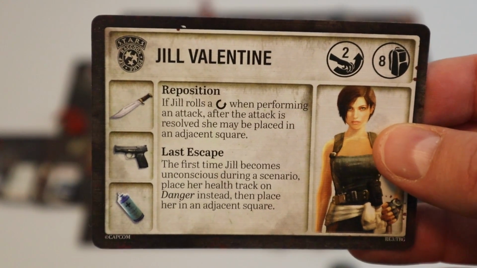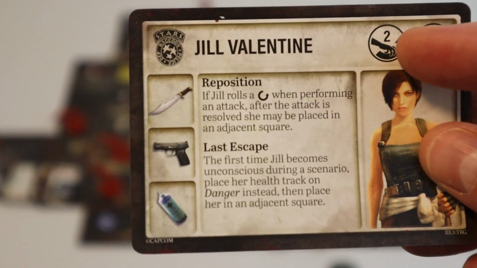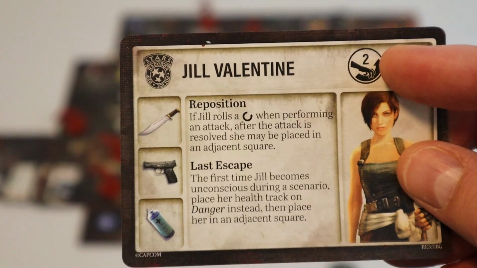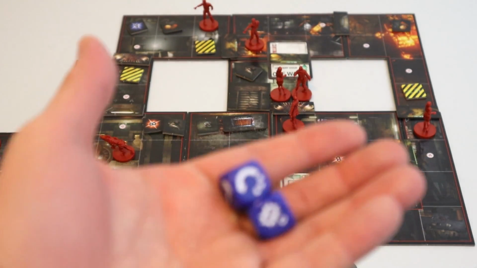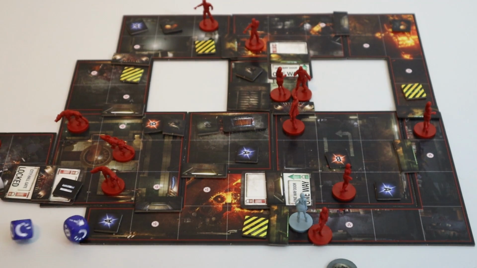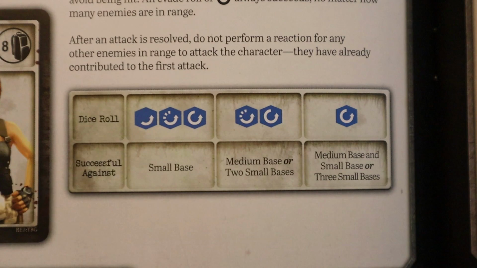And so how that works, you simply look at your character card, and this symbol right here indicates how many die you would roll on an evade roll. And so as Jill, I would roll 2 die to evade, and then I would look at how many enemies are in my specific square or in range that it could attack me. And so you can see this little chart here. It shows you'll be successful at evading depending on the monsters that are in your attack range.